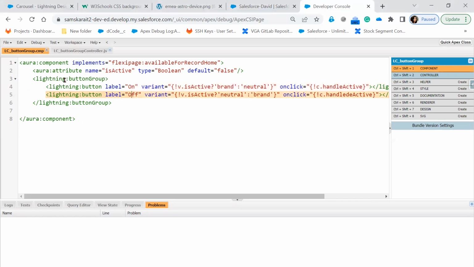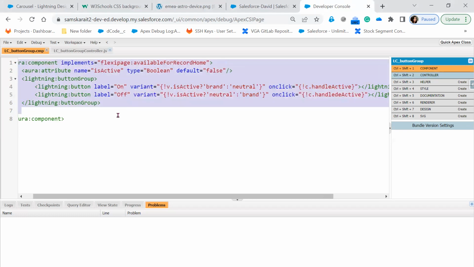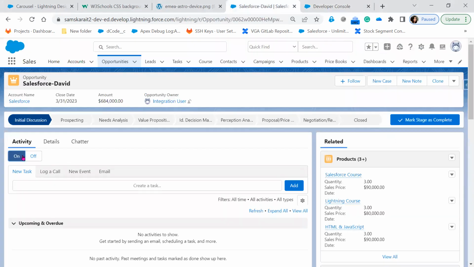So let's take that as an assignment. Whenever this brand color is coming, change the name from on to switched on.